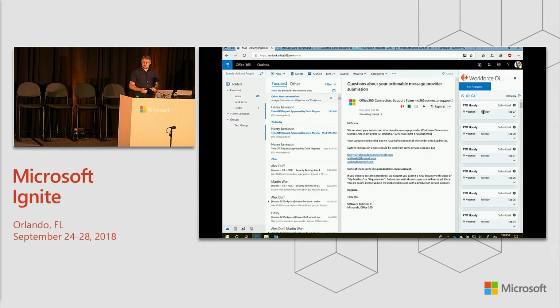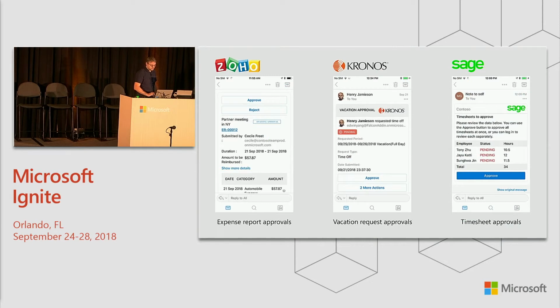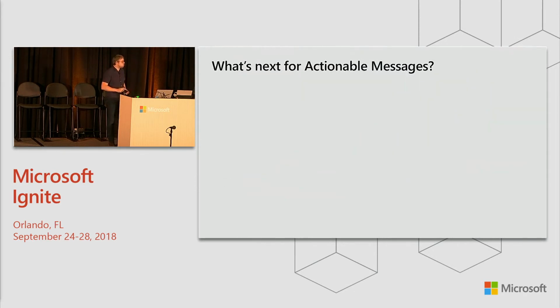And how much time do we have? I'm going to skip the other demos, and I'm actually going to switch back to the deck right there. We should give you yet another quick view of what the card looks like for those other scenarios. And you might think, well, yeah, those look like mobile screenshots. So let's just go back to what comes next for actionable messages.